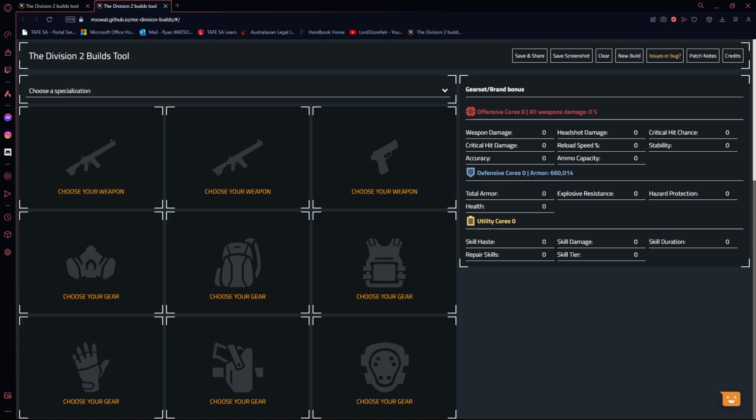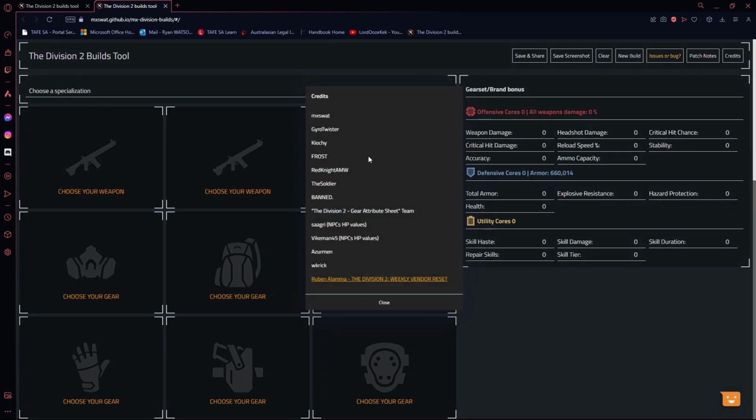So there's this handy little web app, a Division 2 build tool on GitHub, made by, probably, fans of the game. Here are some credits to some of the people who have participated in designing and making this and putting together all the values that you're going to see.